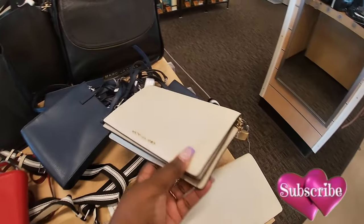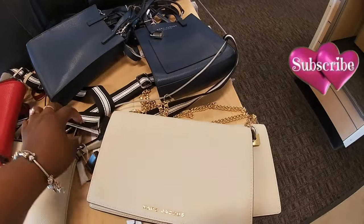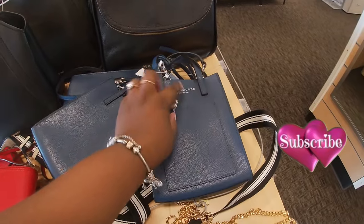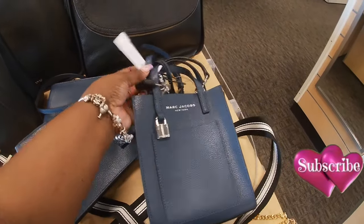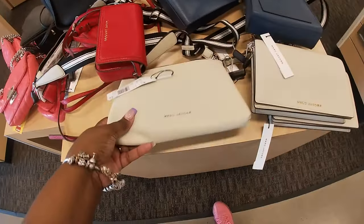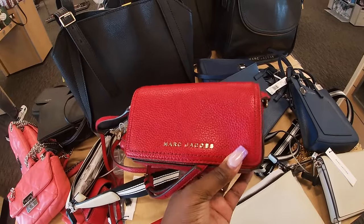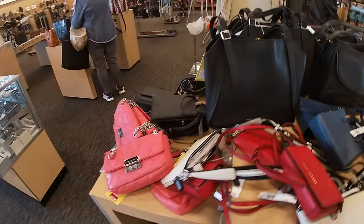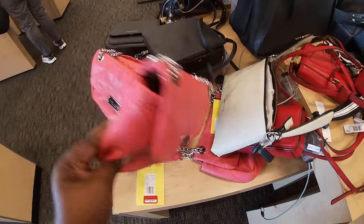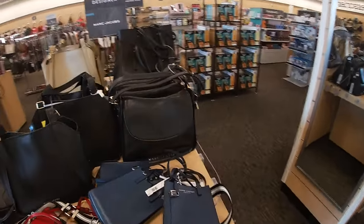Some pretty Marc Jacobs — that is $130. This is pretty too, I like this. $150. I think that's why I kind of steer away from coming inside of Nordstrom Rack, because they have everything like so chained up together. It's kind of difficult to show it to you guys because it's like all tangled up. These are actually on clearance for $146 — Marc Jacobs. Yeah, you can't pull the whole bag up to show it to you guys.